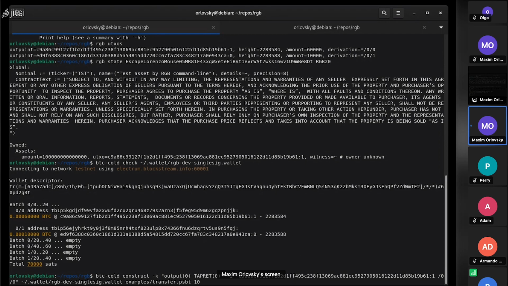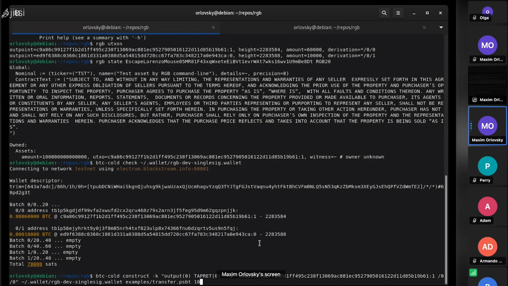I will be using this wallet, which I just checked, and I will send the result to transfer PSBT file. I will also pay 10 Satoshis for the fee, and I require to add a custom PSBT key specifying that the first change output can be modified with a taproot commitment. Without this, RGB wouldn't be able to see where to put the commitment and wouldn't be able to use PSBT as a witness transaction.